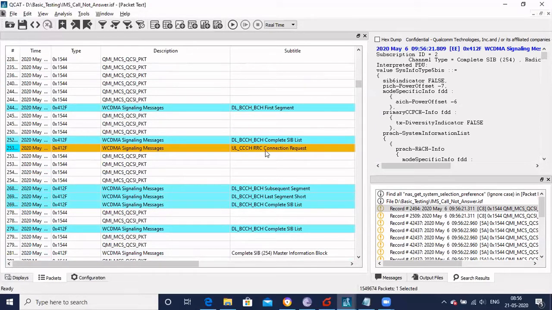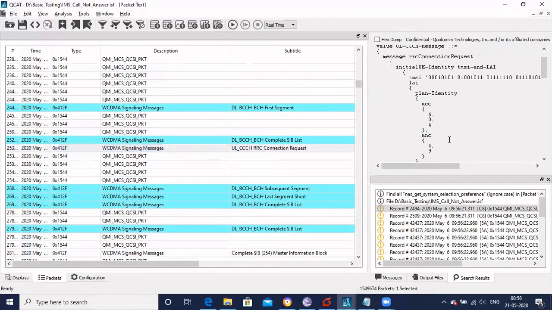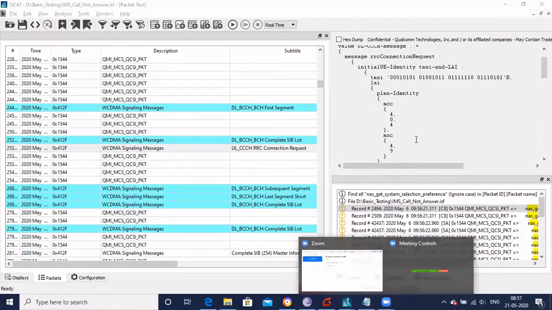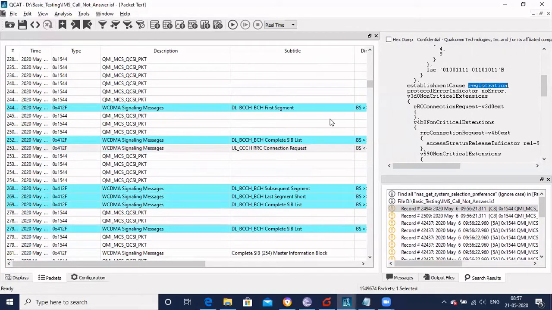See here, we are sending an RRC connection request in UMTS. This is the 40449 Airtel Telangana network. If you see the establishment cause, registration, that means we are registering on the WCDMA network.